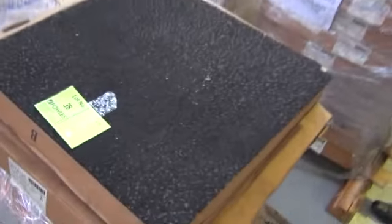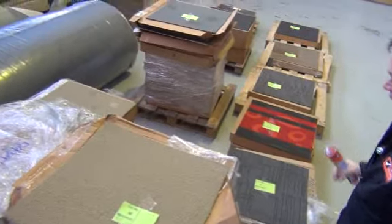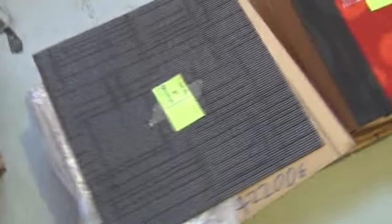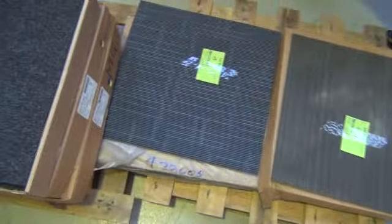Carpet tiles — big range of carpet tiles going up tomorrow, all different sizes. These carpet tiles are commercial heavy duty, they're solution dyed nylon, and they'd normally retail at around about $40 to $60 a square metre. We'll just be clearing out for whatever we can get for it, to the highest bidder — so a good opportunity. These are perfect for sheds and back offices. You can get anywhere from one box, which gives you five square metres, up to four or five hundred square metres of one colour — so a good range of carpet tiles there.